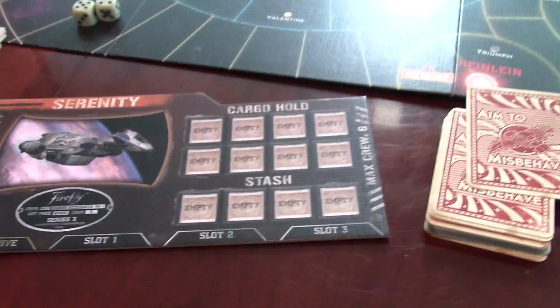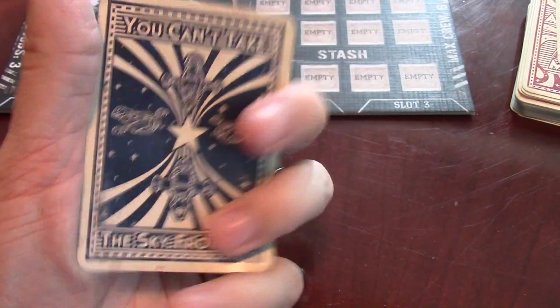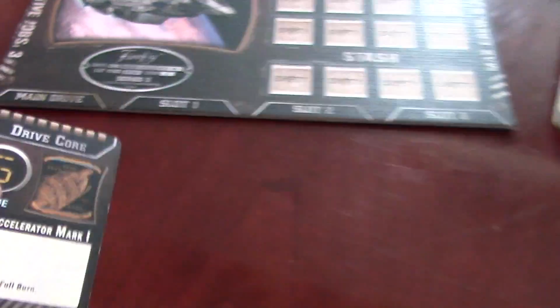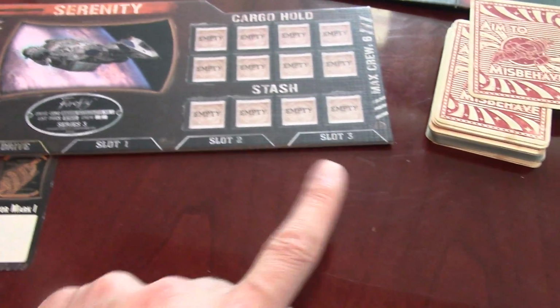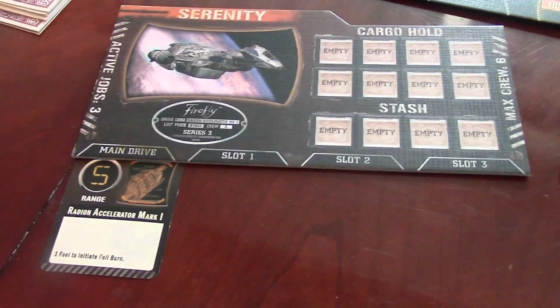Okay, so the first thing I need to do is put in my main drive, which are these cards over here. They're just marked with you can't take the sky from me. And everyone will be issued this card, and they just flip it under the main drive. As you see, I have slots for 3 other upgrades. I also can hold 3 active jobs, which everyone can do.